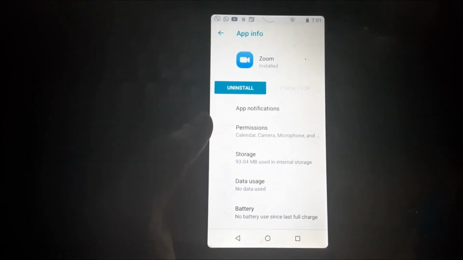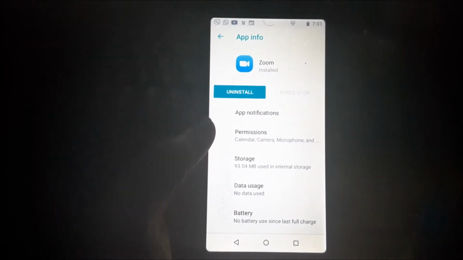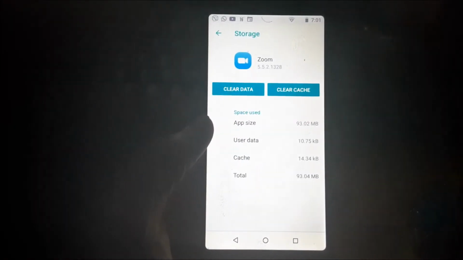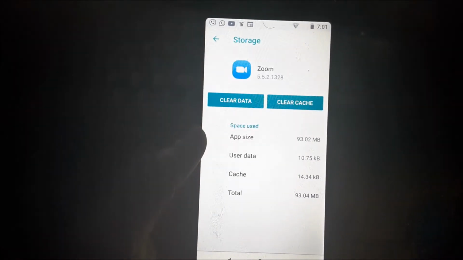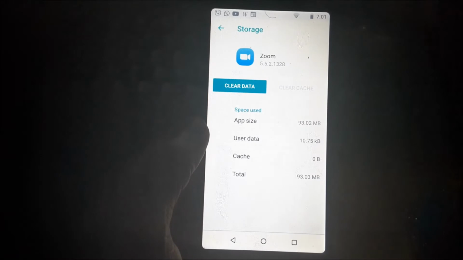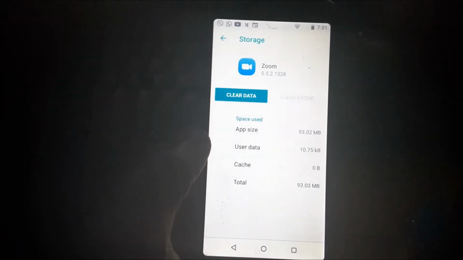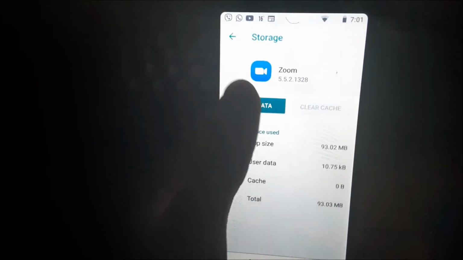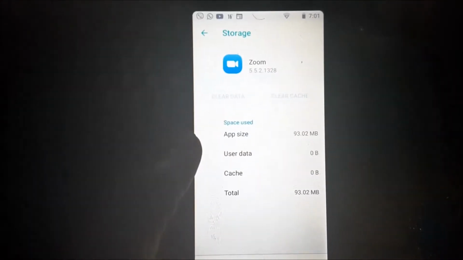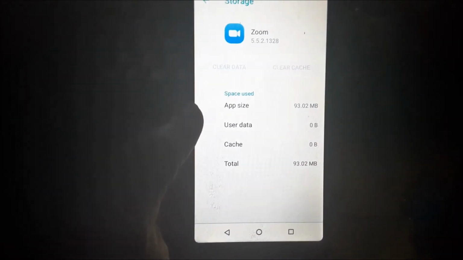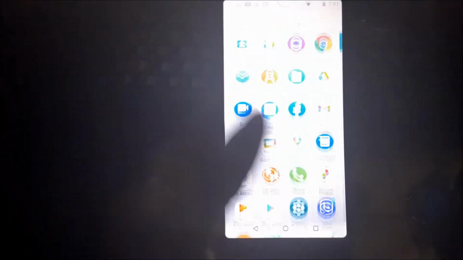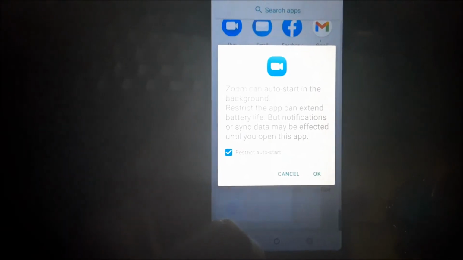The other problems that you can encounter, if you're trying to join a meeting and you realize that you are getting an error code coming up, you want to head into storage, then you want to clear the cache, and you can try out the app again to see if it is working, or you can just clear the data. Clearing the data will fix all the problems that you are encountering, all the issues that you are facing, guys. Then you go back and everything should be functional, everything should be working.